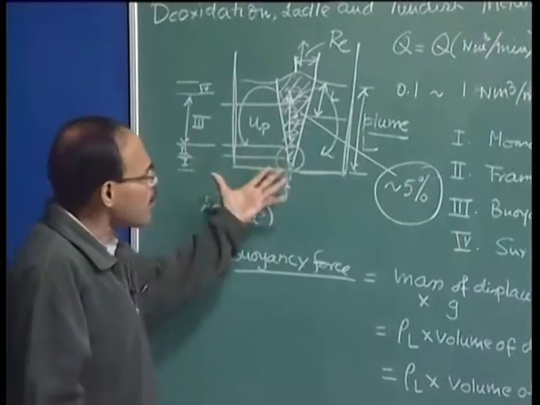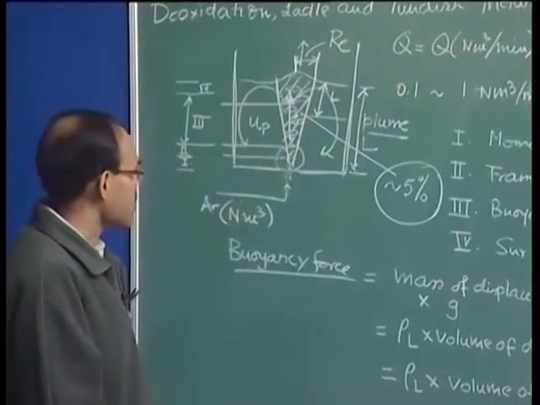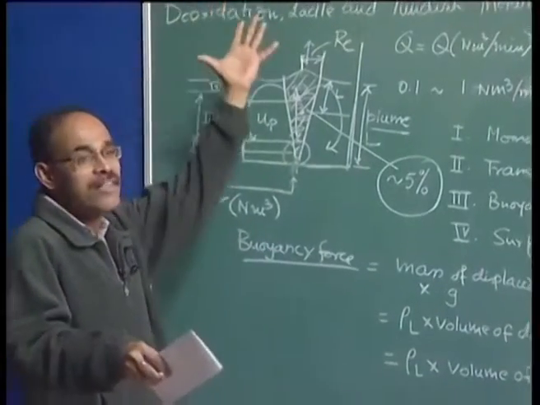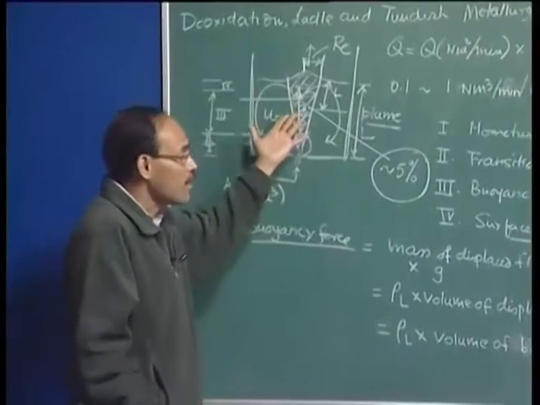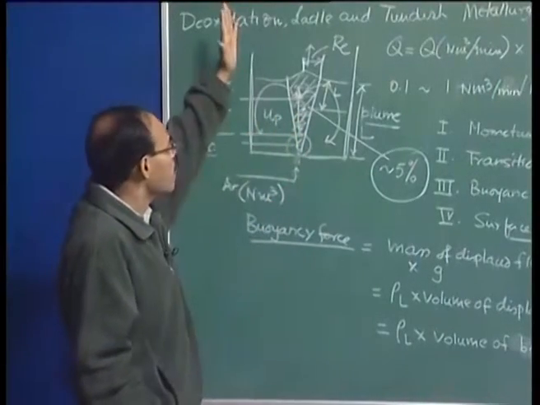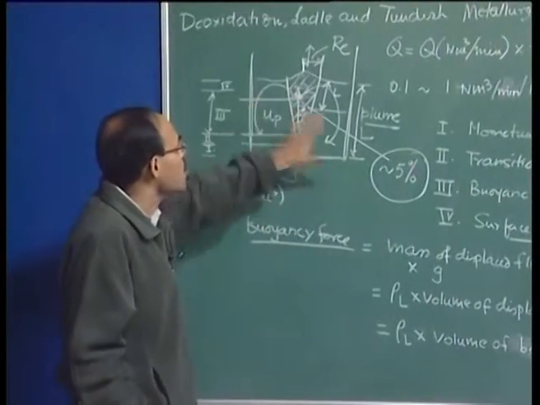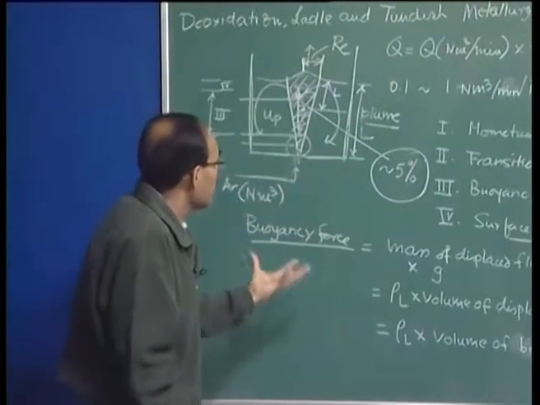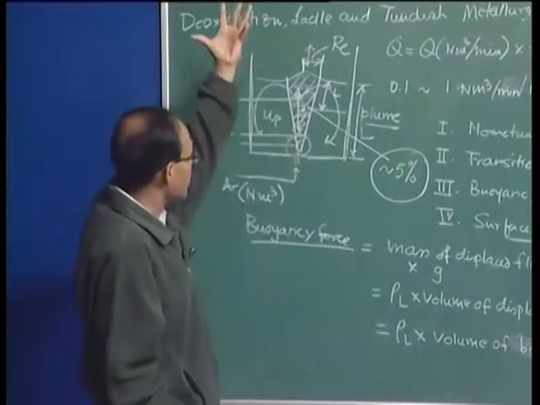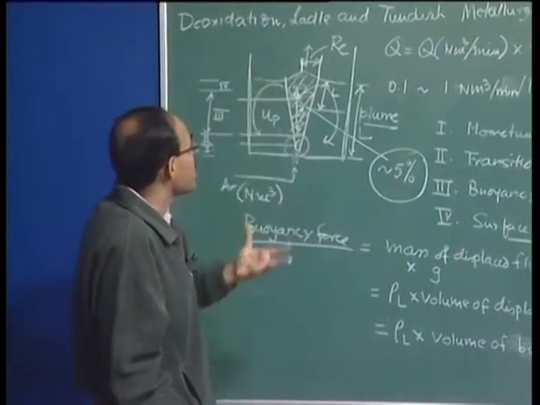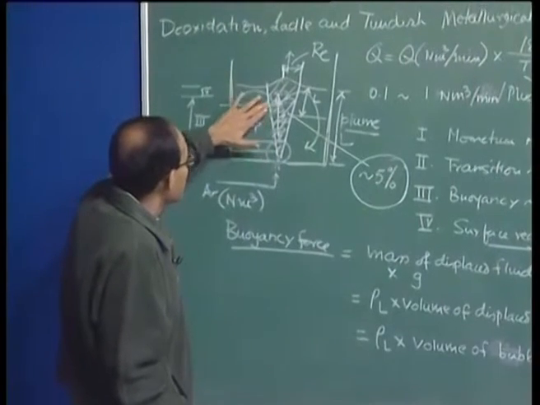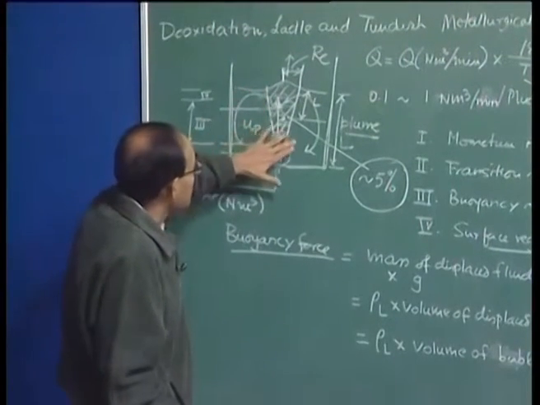So given this picture, we can now conceptualize the gas injection phenomena as like an unconfined jet, because the gas volume fraction is very, very small. It is rising through a very deep bath. The bubbles are not going to see the walls. They are located far away. So it is as if it is an unconfined liquid stream of bubbles which are rising through, or a buoyant plume which is rising through, and the energy is transferred to the molten steel bath across the boundaries itself.